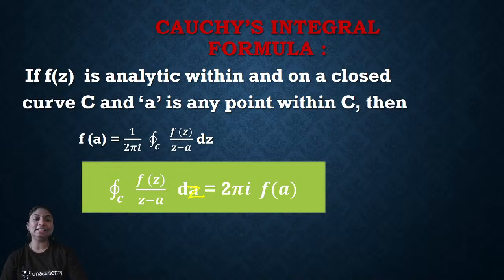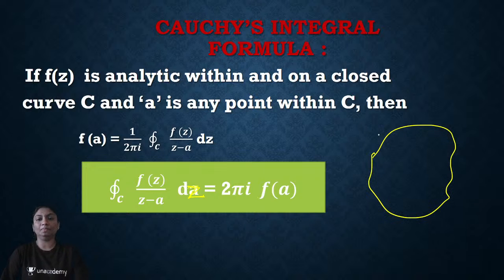See, हम लोग either find out करेंगे complex integration by using Cauchy's integral formula or by using Cauchy's integral theorem. Okay, so by using Cauchy's integral theorem or by using Cauchy's integral formula. So here f of z is analytic within and on a closed curve C, and A is any point within C, then f of A is equal to 1 upon 2 pi i closed integral over C of f of z upon (z minus A) dz. Okay, now see here the integral over C of f of z upon (z minus A) dz, मतलब A अगर आपका ये काउंटूर है, right?